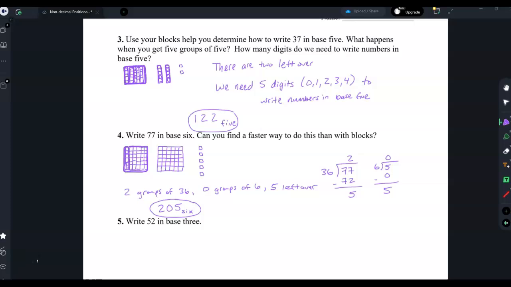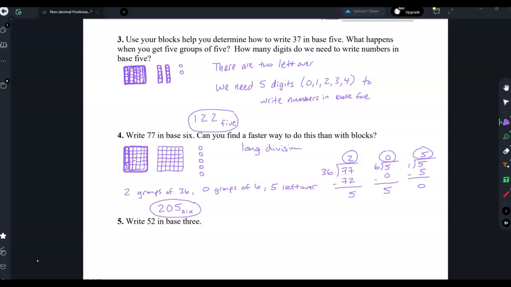And then in terms of how many ones do you have, right? Well, how many times does 1 go into 5? It goes in 5 times. So 5 times 1 is 5. And that gives you 0 left over. So if you look at these numbers here in this long division, that's our answer. So the quick way here is long division.